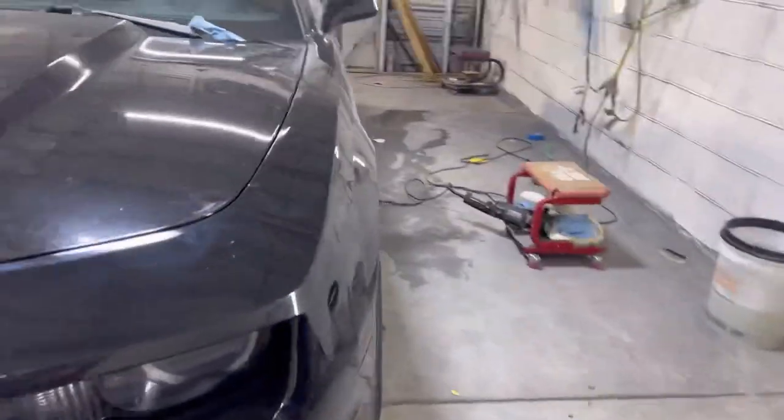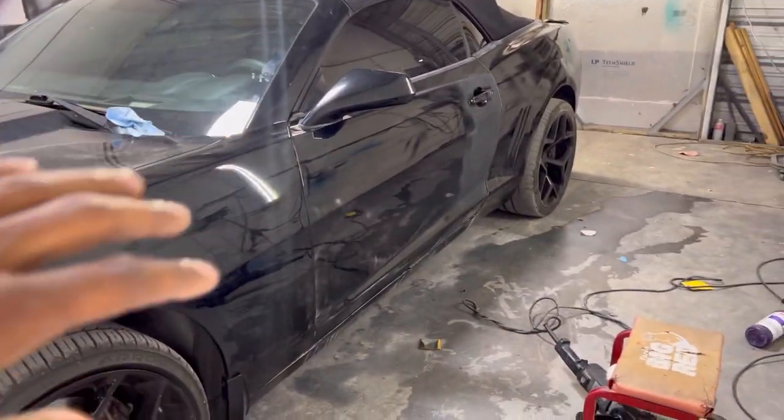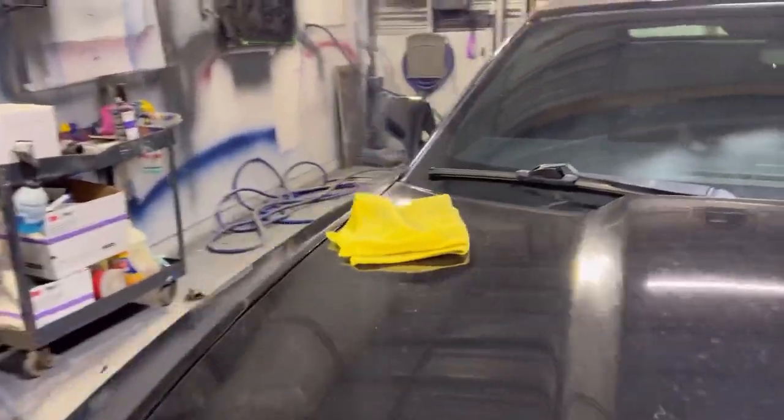So, I already did the front bumper and the fender. I'm doing the door now. Y'all, look at how it's coming out. Hold on, let me wipe it off for y'all. I just got done buffing. It was a late start, my fault. I ain't even vlog me setting it down or nothing. But, yo, let me wipe this off for y'all. And with the buff, make sure y'all wipe in a circular motion.